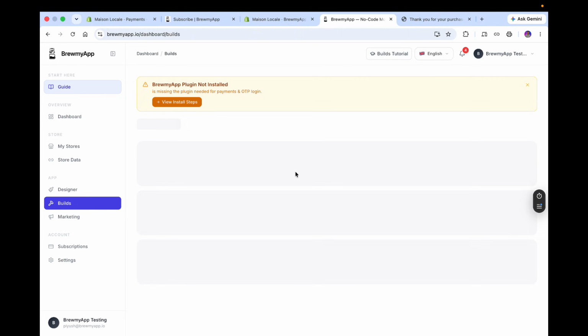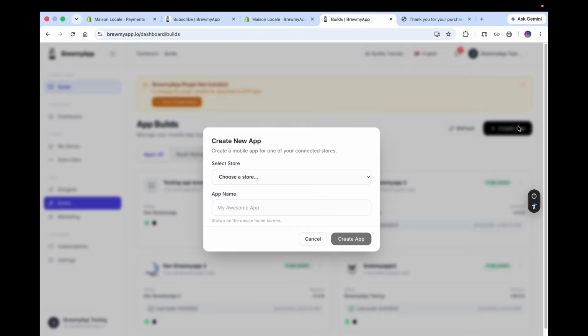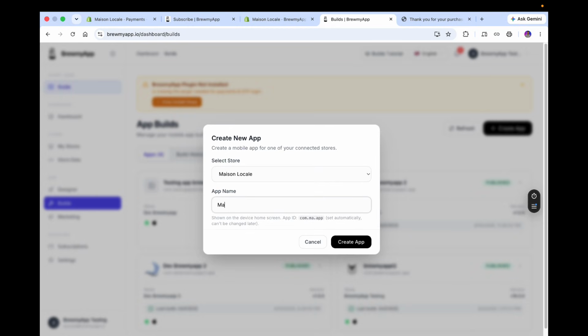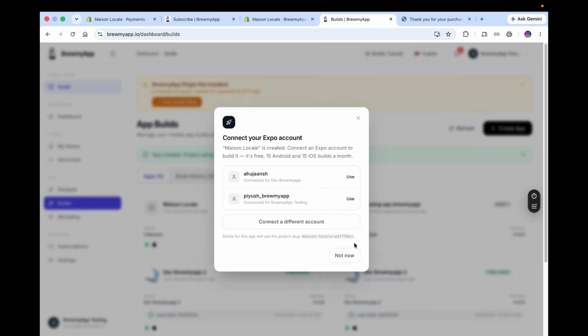So it's time to make a build. We'll go into create app, we select the store, we give the app a name, so I'll give the same name. Now click on create app.